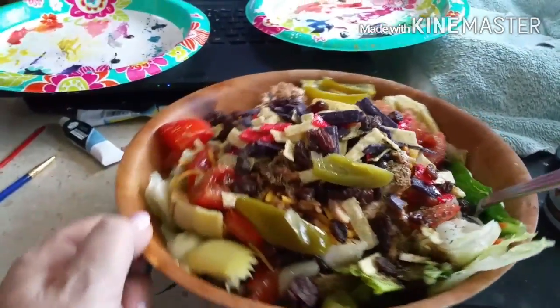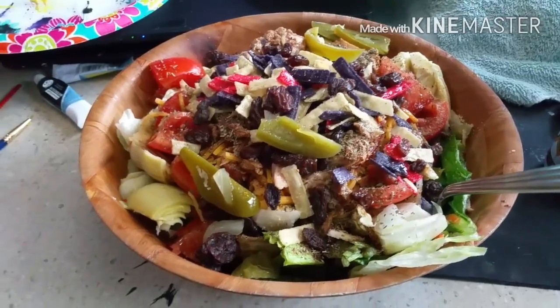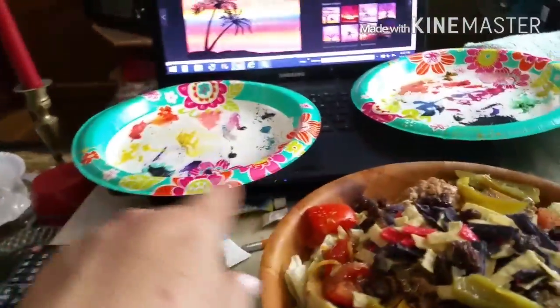Good evening, YouTubers! I thought I'd share my dinner - I made a salad tonight. It's got a can of tuna, a whole can of artichoke hearts, a big bag of lettuce, onions, tomatoes, and all kinds of goodies in it. I'm in the process of trying to paint some palm trees. The sun has come out - we weathered the storm again, happy to say! I'm sitting here with my paints and my dinner and my little pups. Rosie's resting. Talk to you guys tomorrow - hope you all have a really nice evening!